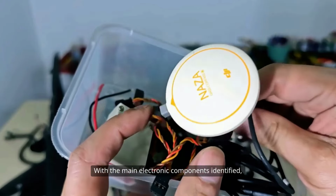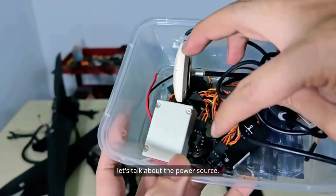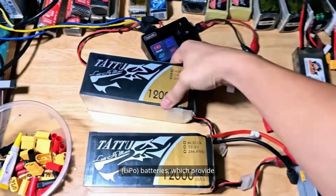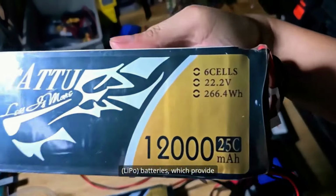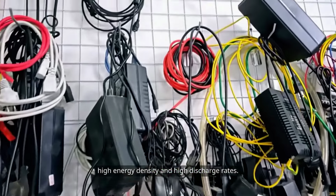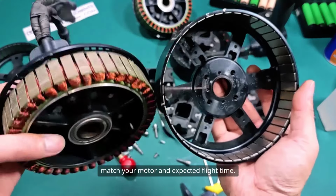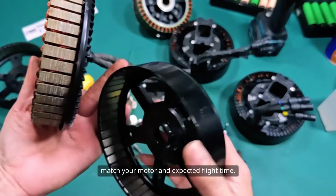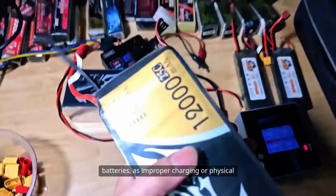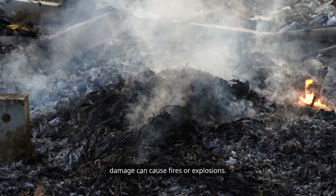With the main electronic components identified, let's talk about the power source. Most recreational drones use lithium polymer, or LiPo, batteries, which provide high energy density and high discharge rates. The voltage and battery capacity should match your motor and expected flight time. Be careful about safety when handling LiPo batteries, as improper charging or physical damage can cause fires or explosions.